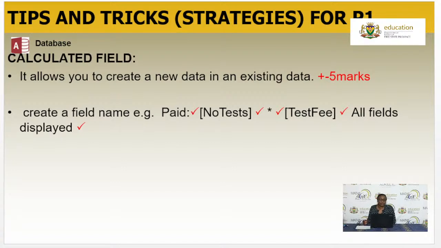So you must not take it for granted when you read a question that says, I must insert a calculated field. How am I going to do this? No, I don't know how to do this. But just to insert or create a new field, you get 1 mark for that. And then you move to the next one. What must I do? Okay, I must multiply the field Number of Tests by the Test field. You are still going to get a mark. But remember, the key in a calculated field is don't make a mistake. Don't forget your block brackets.